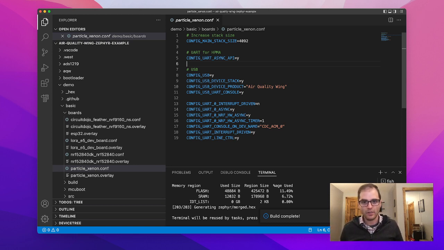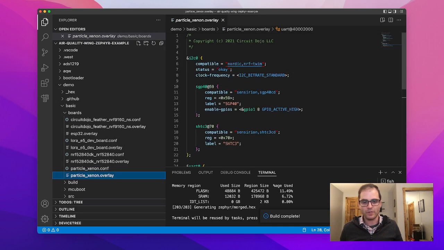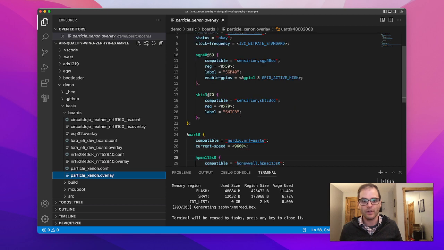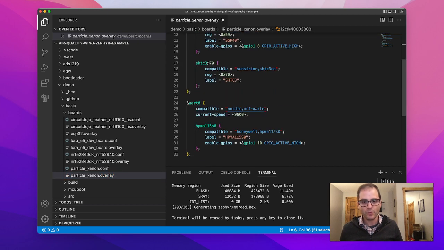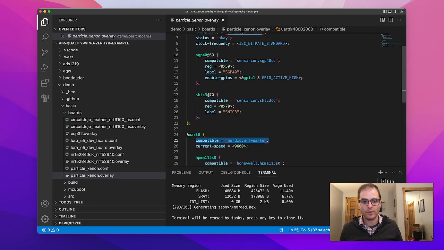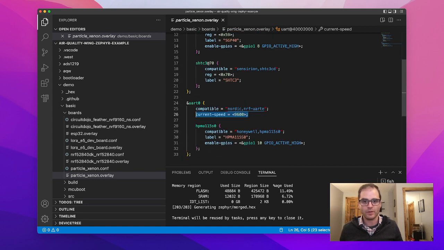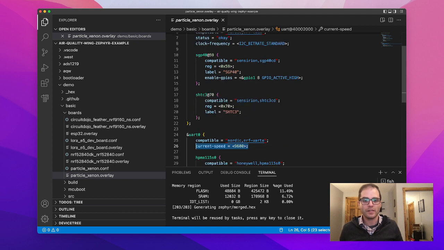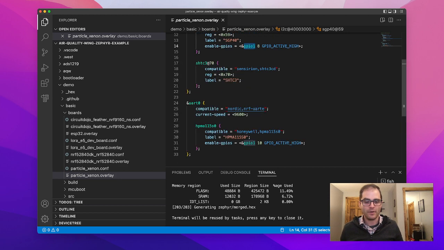And you can see here for the Xenon overlay, literally we're just setting the P handles. You can see the different compatible definitions here for Nordic specific. We're setting the speed of the UART interface. That's important for this particular driver, and you can also see we're setting the different GPIOs. In this case, NR52 has 2 banks, so I'm using bank 1. There's bank 0 and bank 1, and then pin 8. On the HPMA, I'm using bank 1 and then pin 10. I set that stuff up a long time ago when I first put this out, so it still works today, which is great.